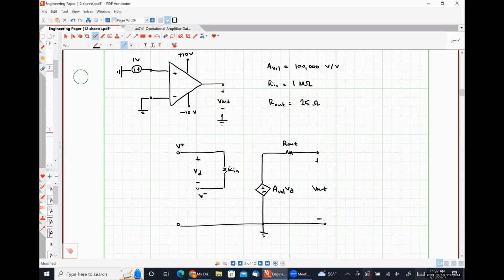Now I need to figure out how to make my external connection. So my inverting input terminal is connected directly to ground. I'm literally just going to draw a wire from my inverting input terminal to ground. Call that a day. And then over on my non-inverting input terminal, I have a 1 volt source between the non-inverting input terminal and ground. So I'm going to place a 1 volt source between my non-inverting input terminal and ground out here.